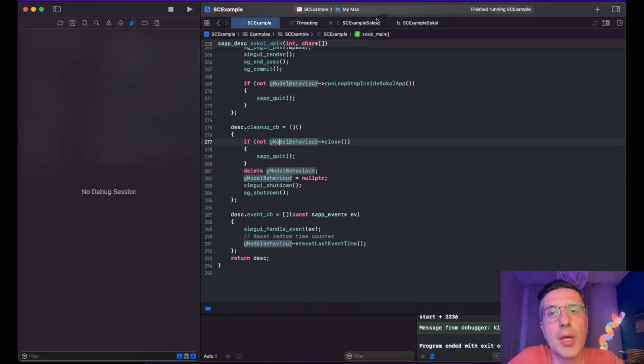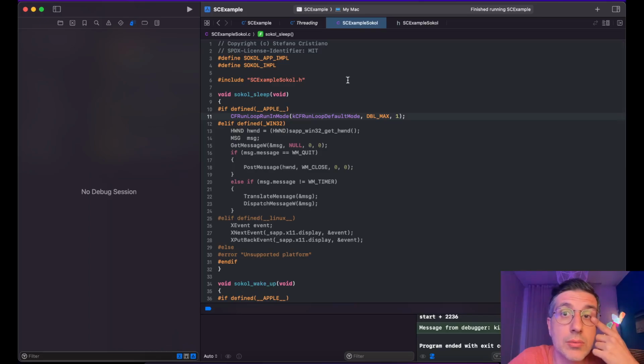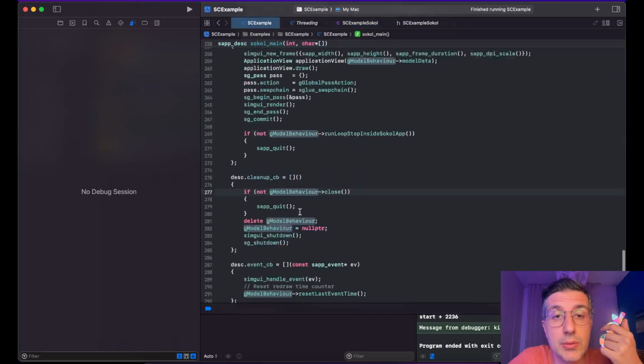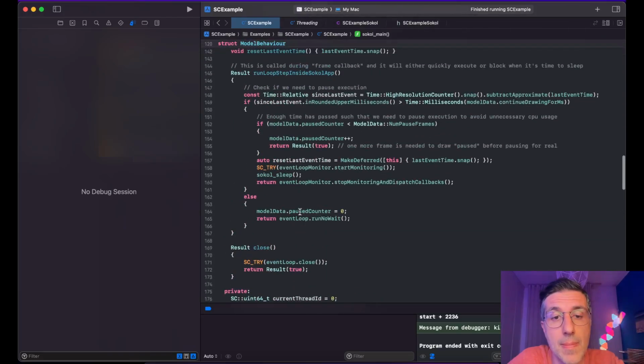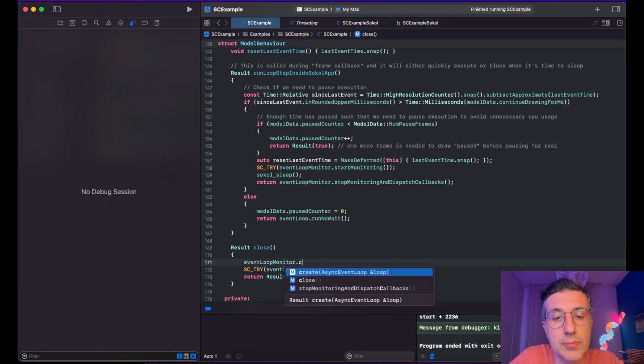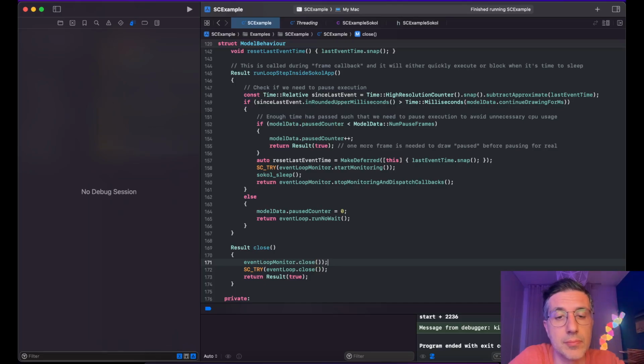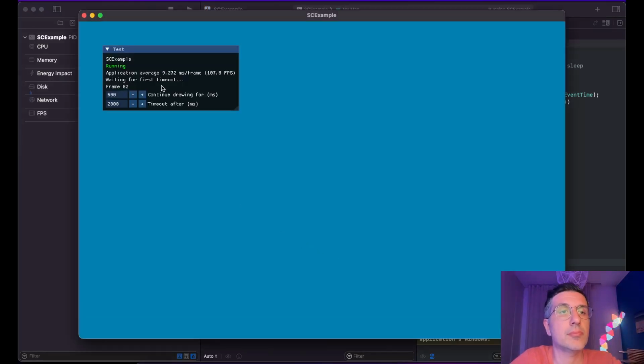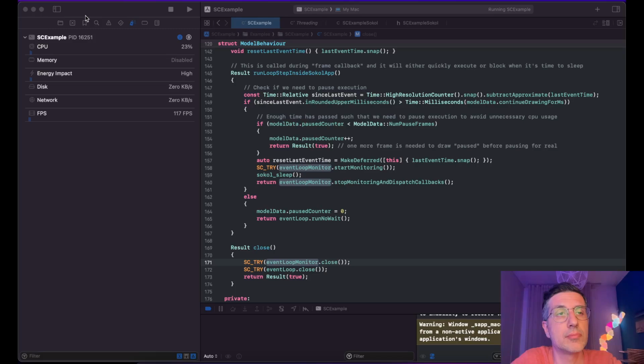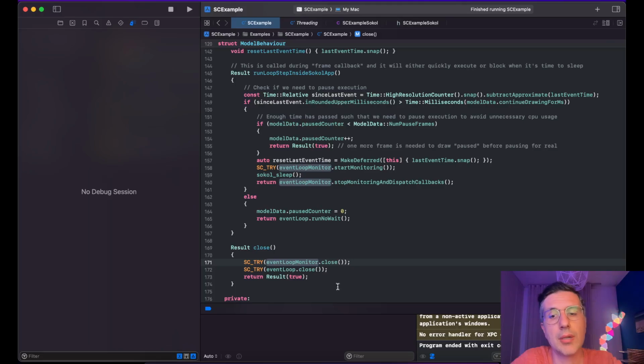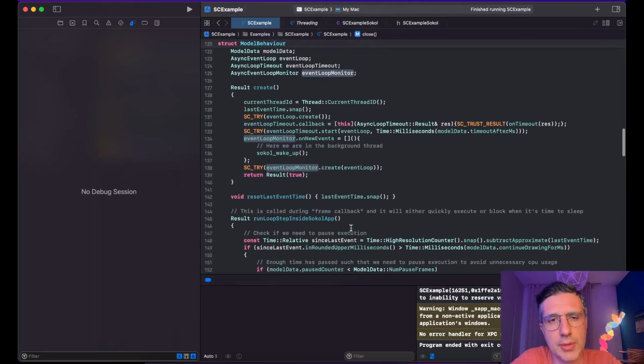So are we calling the close? Maybe that's all we need to do. Yeah, there's only event loop close. There's no event loop monitor close. Let's see. Close. Yeah, takes a while, but it's closing.